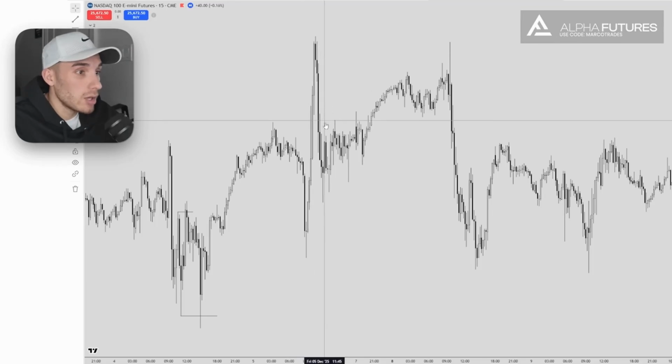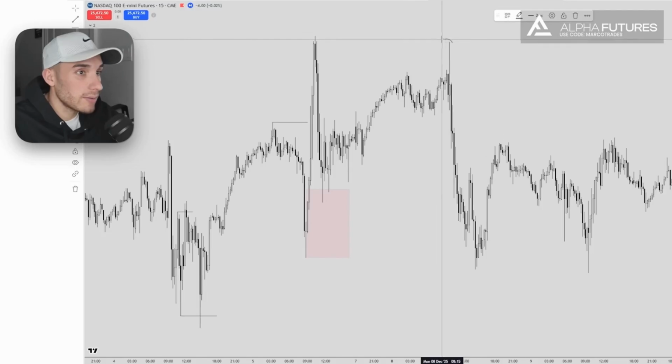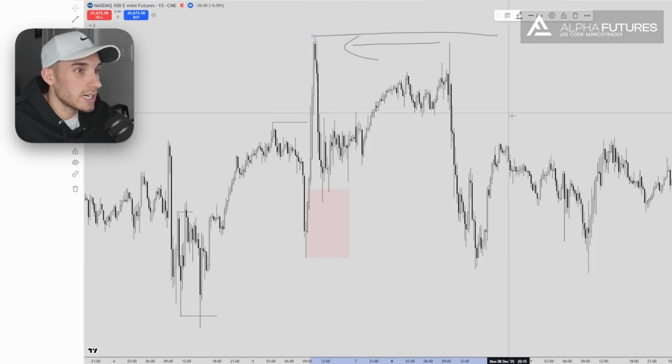Following along, we go lower, respect structure a bit. What do I mean by that? You can see how this induces buyers into the market. So then you have buyers interested in taking positions in these regions. There are reactions, and then price goes bullish, and then keep an eye on this high right here. Why did this high print, this wick here? It simply tapped into this high to the left-hand side.